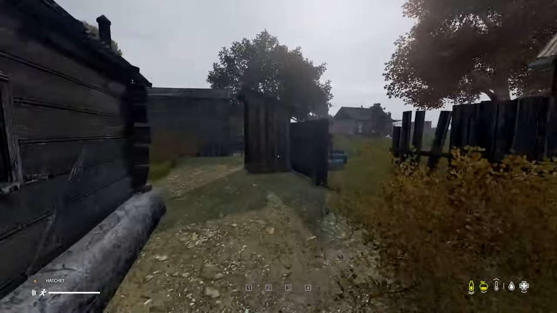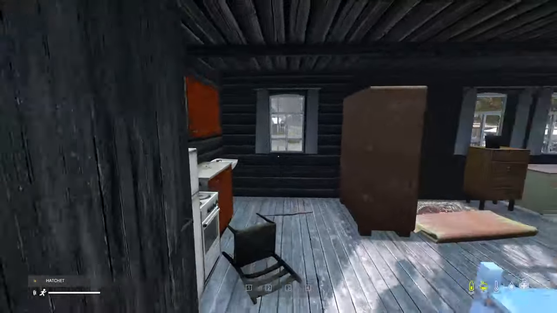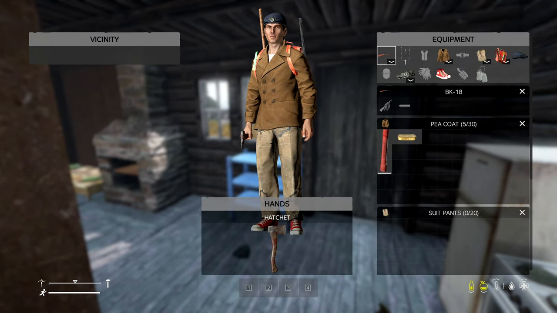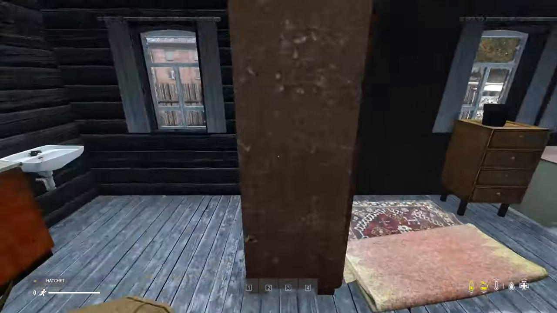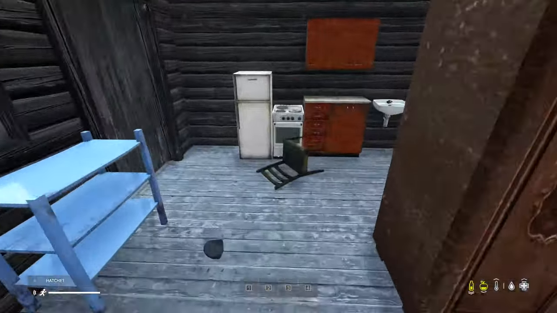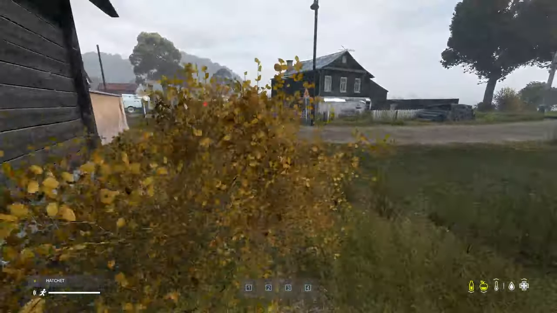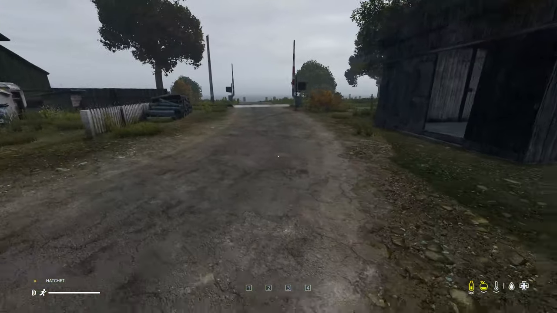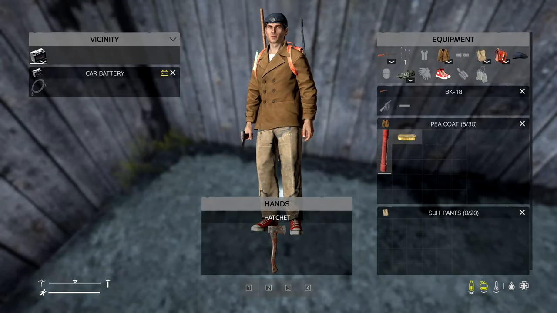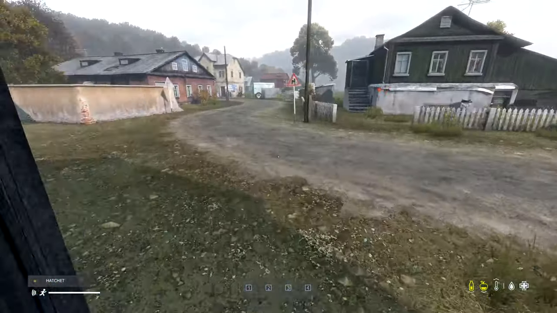Oh, wrong door. Oh, hello. EK18, and it is badly damaged, but it's better than nothing. Boonie hat. No, I'm not feeling boonie hats. I'm never a fan of boonie hats, I'm perfectly honest. Anything in here? There is a car battery, quite worn. It'd be good to get a vehicle, I have to say.